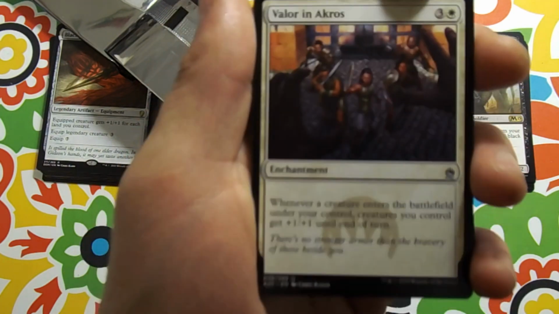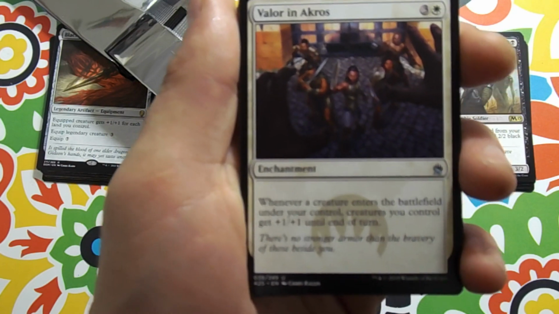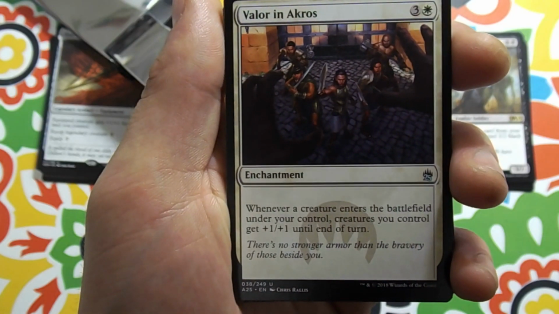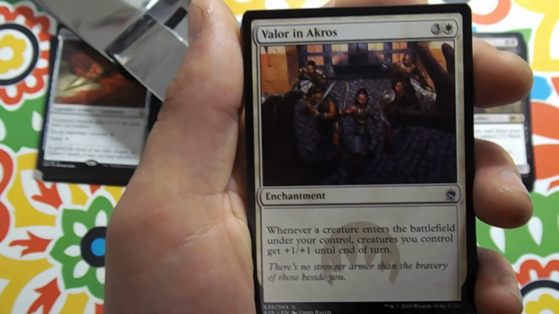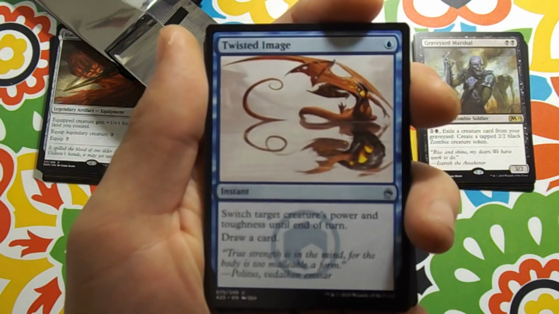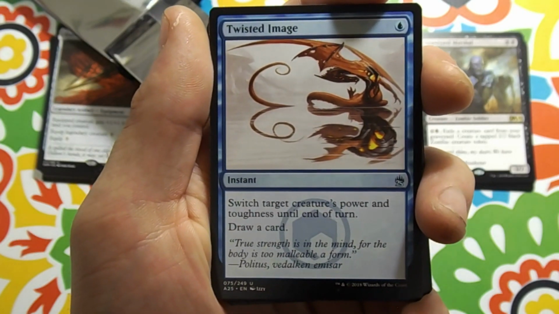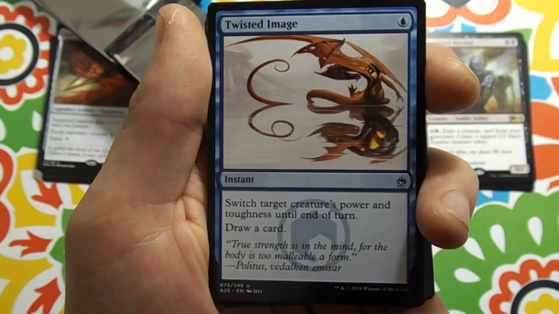Valor of Arcros. It's a 4 cost, 3 colorless, 1 white. Whenever a creature enters the battlefield under your control, creatures you control get +1/+1 until end of turn. Twisted Image. 1 island. For an instant, switch target creature's power and toughness until end of turn. Draw a card. Sweet card, I really like this one.